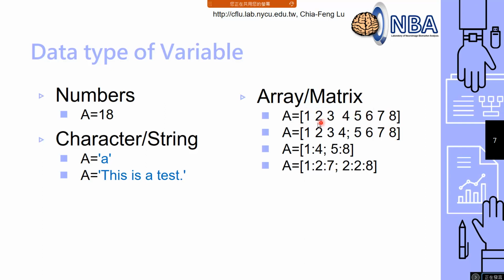So now please try to create an array like this one: 1, 2, 3, 4, 5, 6, 7, 8. Supposedly, we have 8 numbers, or formally, we should say 8 elements within this array. What you should do is please separate these elements using space, or in another better way, using comma. Okay, you can do both ways.